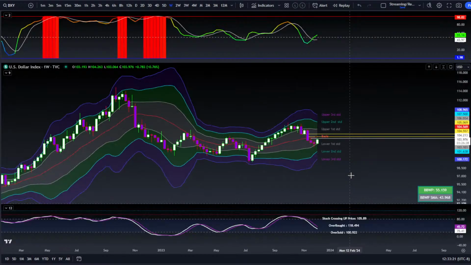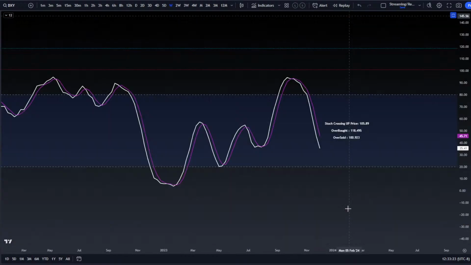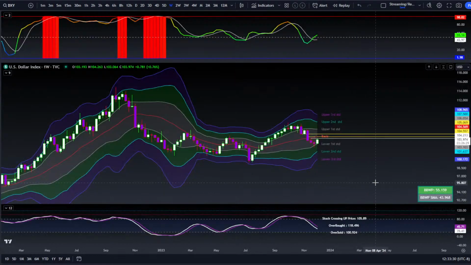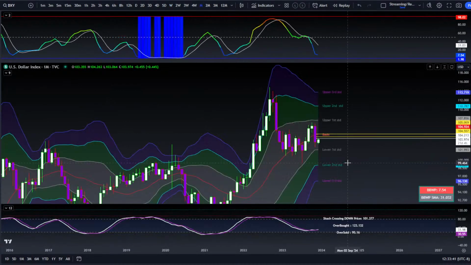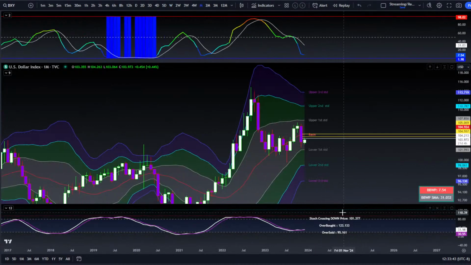So that's what I'm paying attention to here with Dixie. It's still going to be pressured down, though, below that 105.90, 106 area. But that's likely to get into the 104, 105 area as the pivot after close. And again, I can't stress enough, yes, it's a lower high in the monthly, but as long as it's above 101.40, it's looking fine. This is also coming into contraction after a big move up. This is a consolidation.